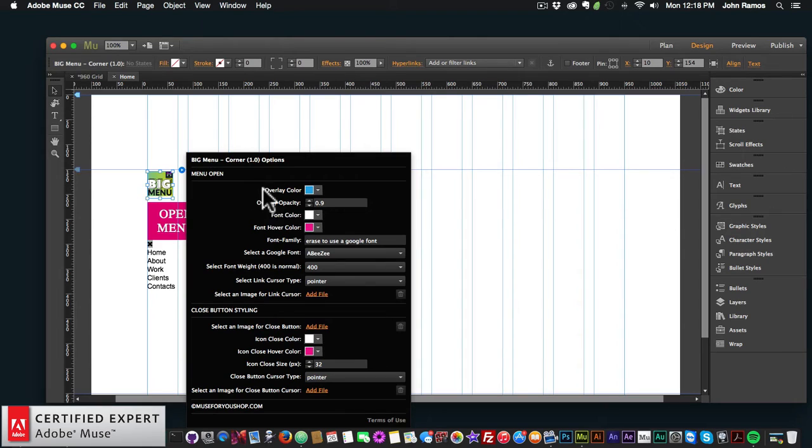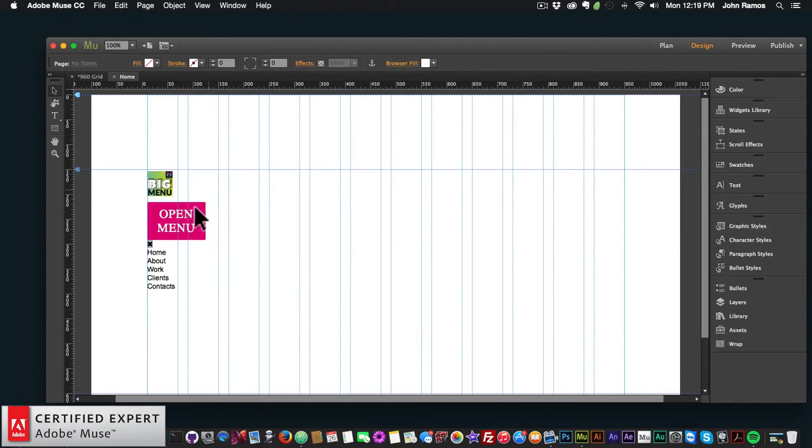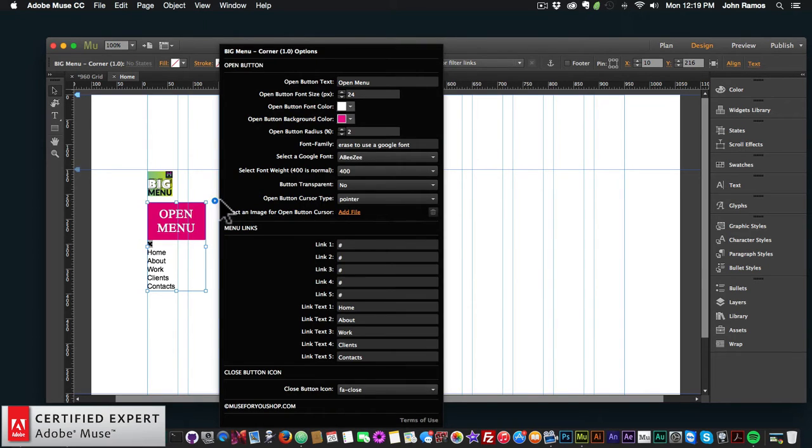So those are the styling options here, and it's pretty much the same across the board for all the other 10 menu items. I'm working with one here, so in total there's 11, but for all 11, these options are very similar. Okay, very good. And then we have the links option here. So if I click the widget, the blue circle with the arrow, I have the second widget here with more options. So for the open button, we can style the open button.